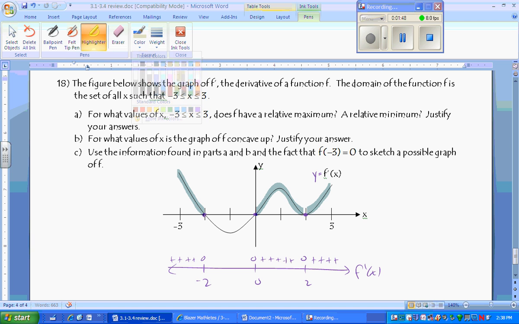Then below there, this part of the graph, derivative is negative. The y value is negative for all those points. So in here, derivative is negative. So we're used to this number line. It may make more sense, but we have to translate it from that graph that we're given.